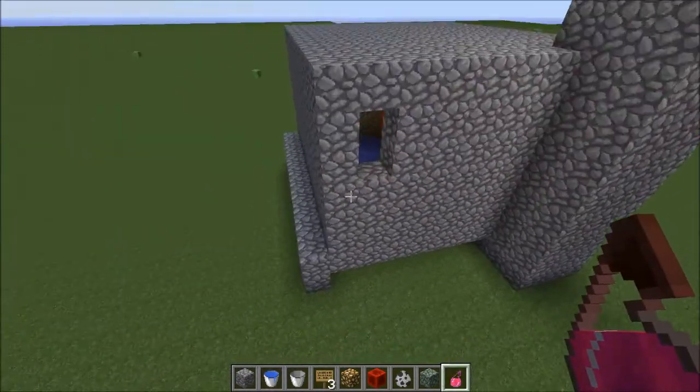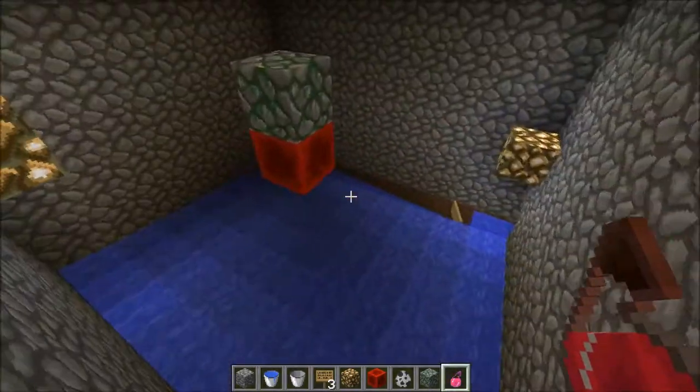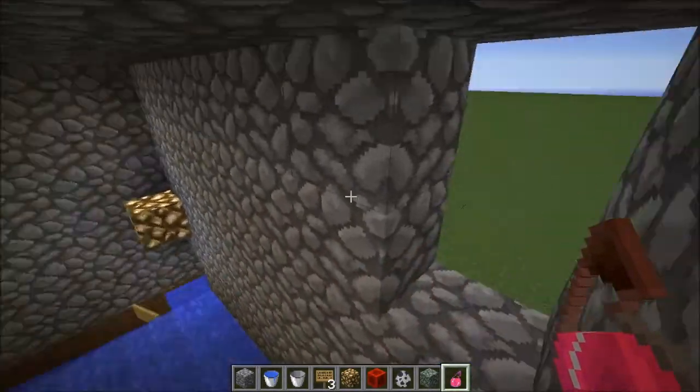Be careful when you knock out your torches once you're ready for this to go, because they spawn fast and they are not happy about what you're doing to them.